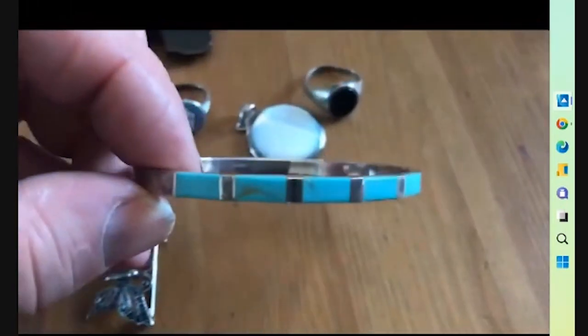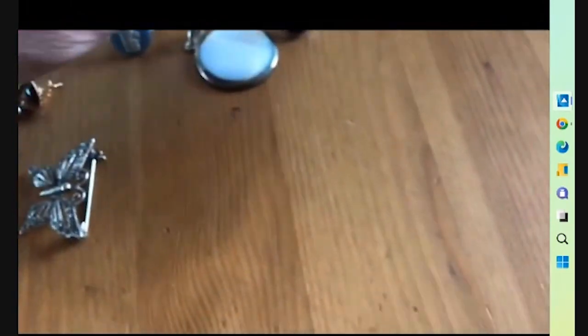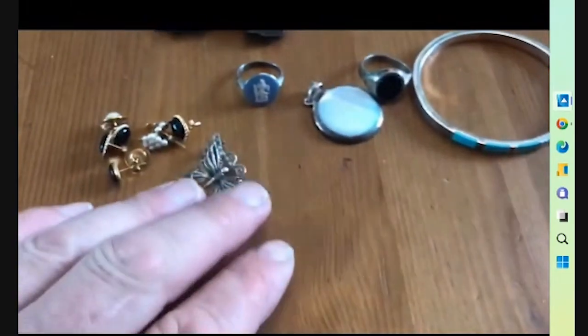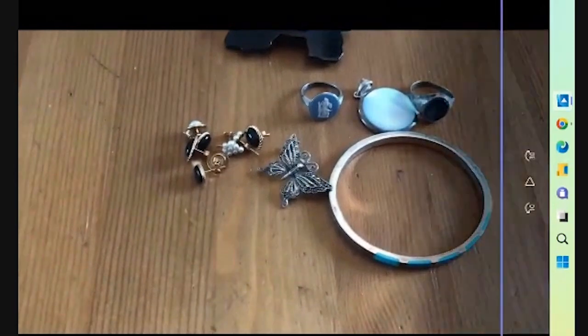There's a sterling silver and turquoise bangle — really nice, fully stamped up — plus a little silver ingot ring and a silver pendant with mother of pearl. They all came in at a pound a piece. There are two or three grams of gold in those earrings alone at a pound each, so I'm over the moon. The turquoise bangle, the Wedgwood ring, and the silver butterfly are going on the website; the other bits I haven't decided yet.